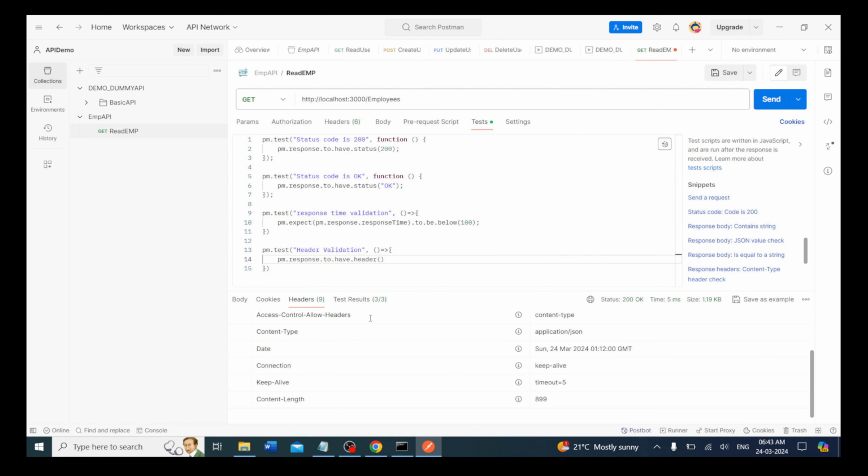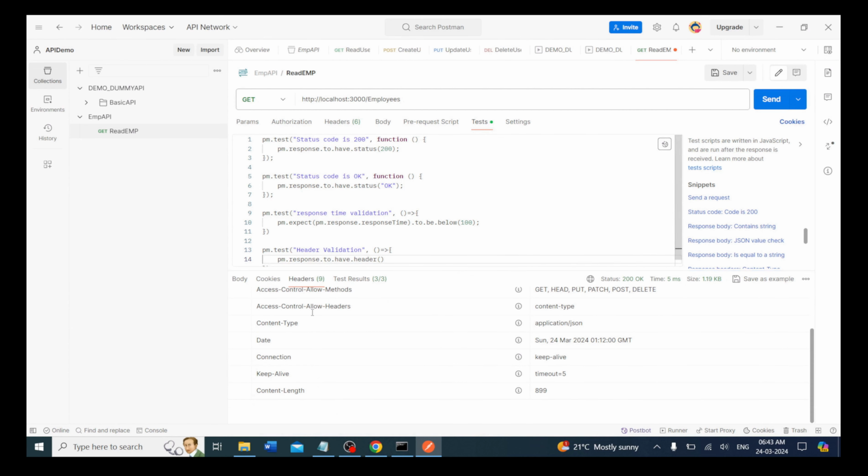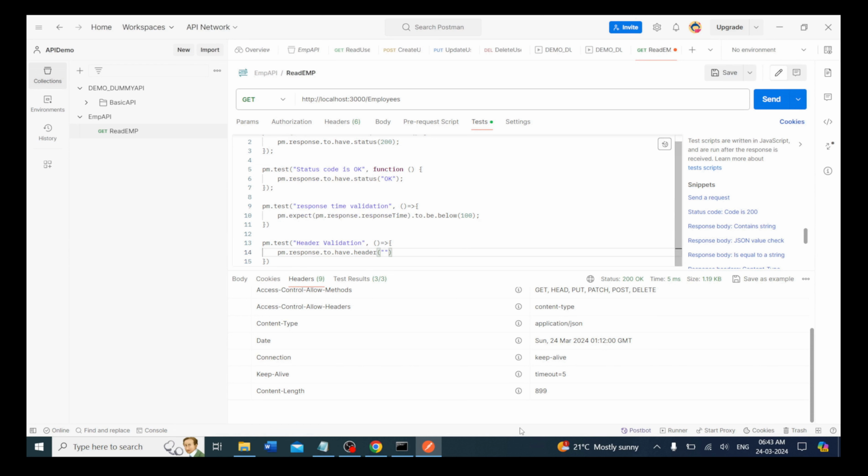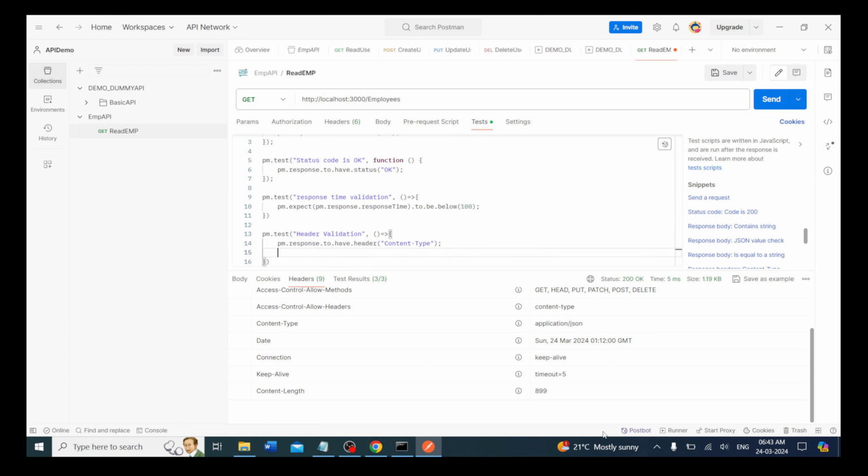Click on it, it's not clicking. So this many things are there. This is content type. This is a header. You can check whether it's available or not first. This is a header type, but the actual assertion is whether this is present or not. We are checking whether the header is there or not.